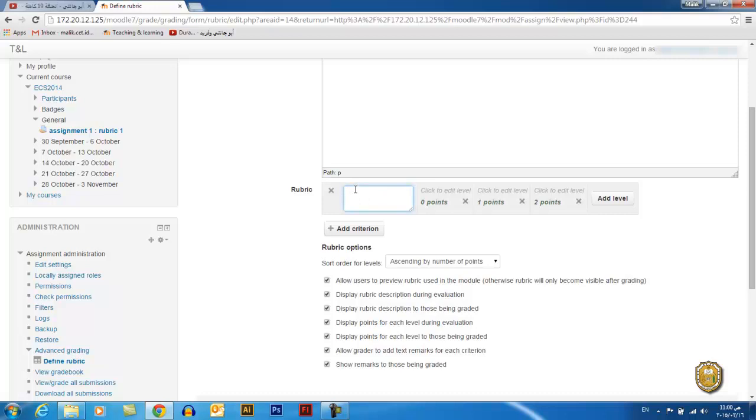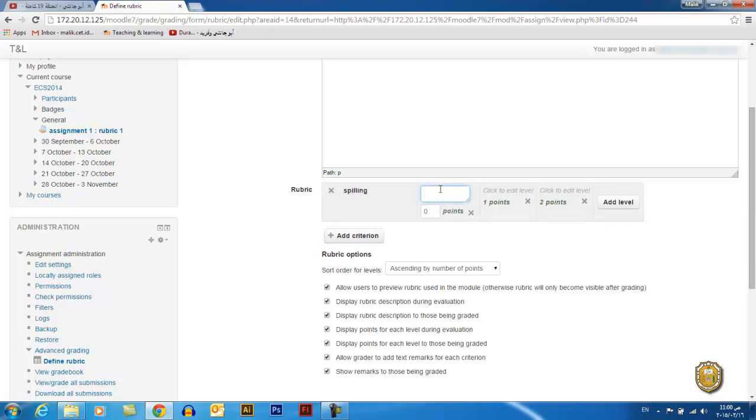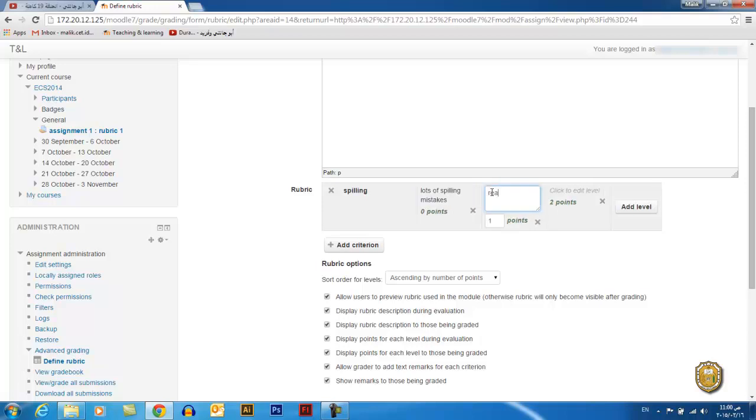So let's give the first criterion, let's say spelling, for example, and the levels are from 0 to 2. Let's say lots of spelling mistakes, some spelling mistakes, no spelling mistakes.